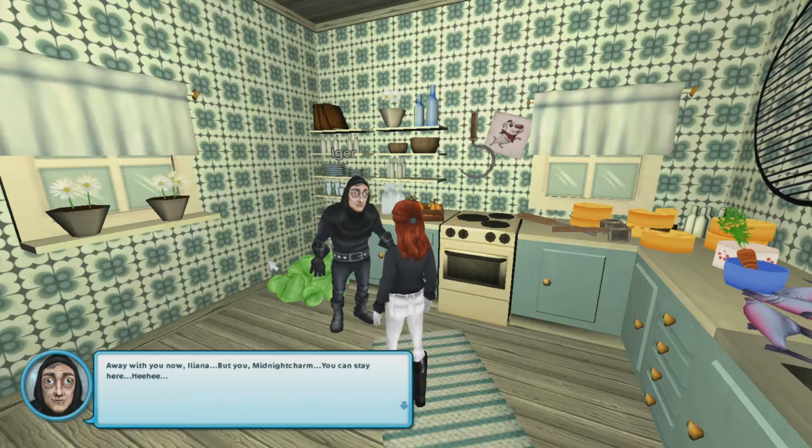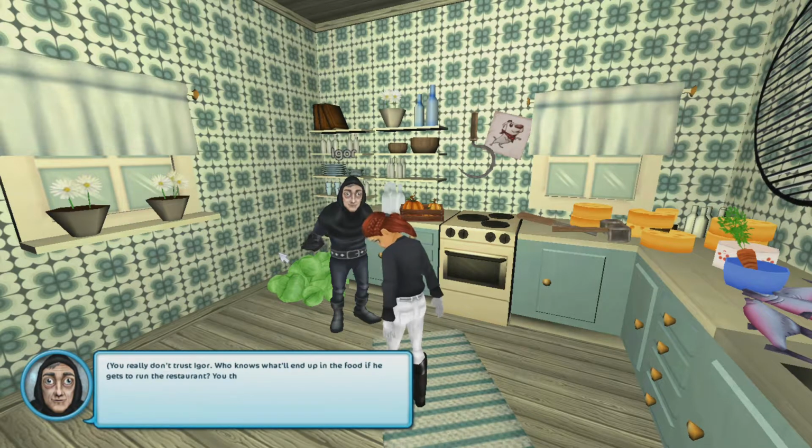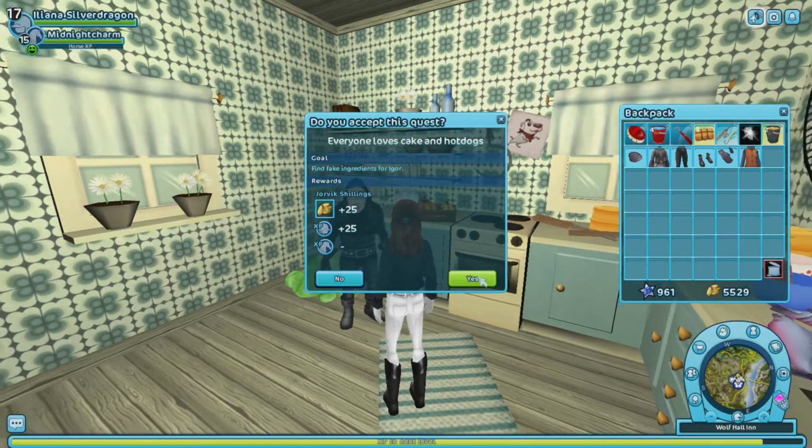Away with you now, Eliana, but you, Midnight Charm, you can stay here. What? I won't eat Midnight Charm, Eliana, I promise. Off you go, Eliana. You really don't trust Igor. Who knows what will end up in the food if he gets to run the restaurant? You think it's best to find some other ingredients than those he asked for, just to make sure the tests don't go as well as they should.